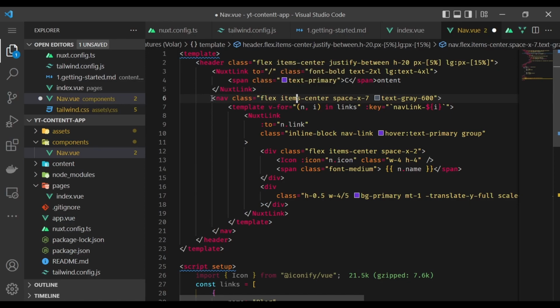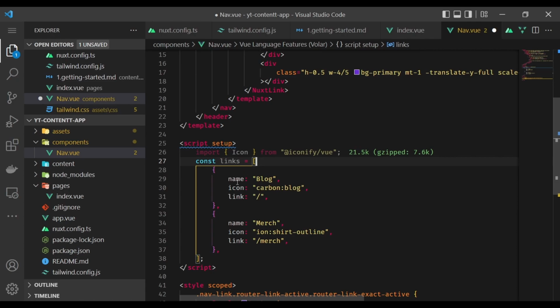And as you can see, the nav element, these are the utility classes, and we're just looping over the links, and these are the links. The links are just objects with the name. This will be displayed in the header. This icon string will be rendered by Iconify for Vue, and this is the page that this link will take us to.